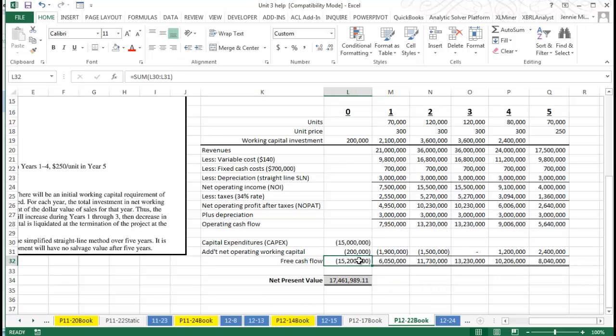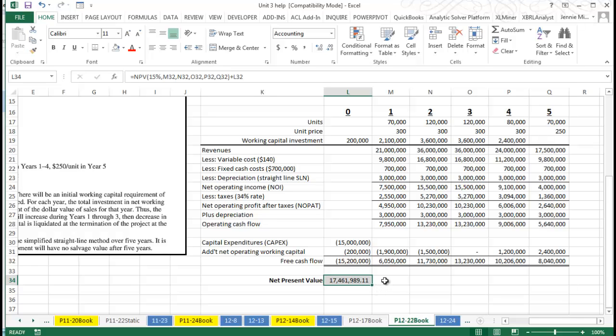And so normally we would have this more in a column and not in a horizontal fashion, but you can do net present value either way. So essentially this is the same thing that we've done before, using our net present value formula, and then if you look up in here, our rate of 15%, and then these amounts, the M32, N32, and so on, are all separated by commas, because you have to do that for net present value. And then you're going to actually add your initial outlay of 15.2, because remember, it's showing up as a negative number. That's why we have to do that.